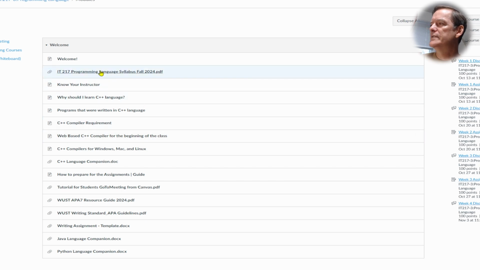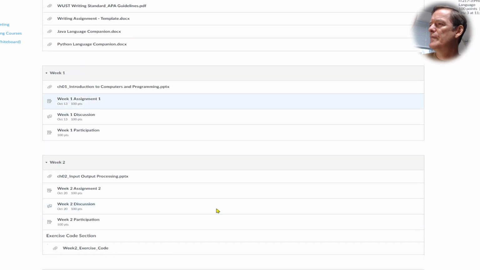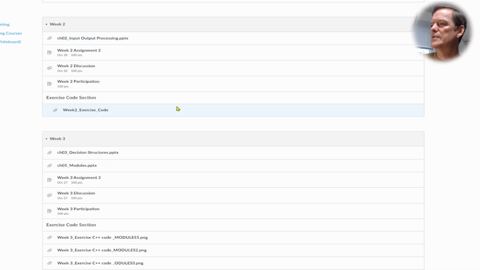We'll look at it as the student view. This is what you'll see. The syllabus, right near the top here in the initial welcome. And then a bunch of information, and then week by week, assignments, discussions, and so on.